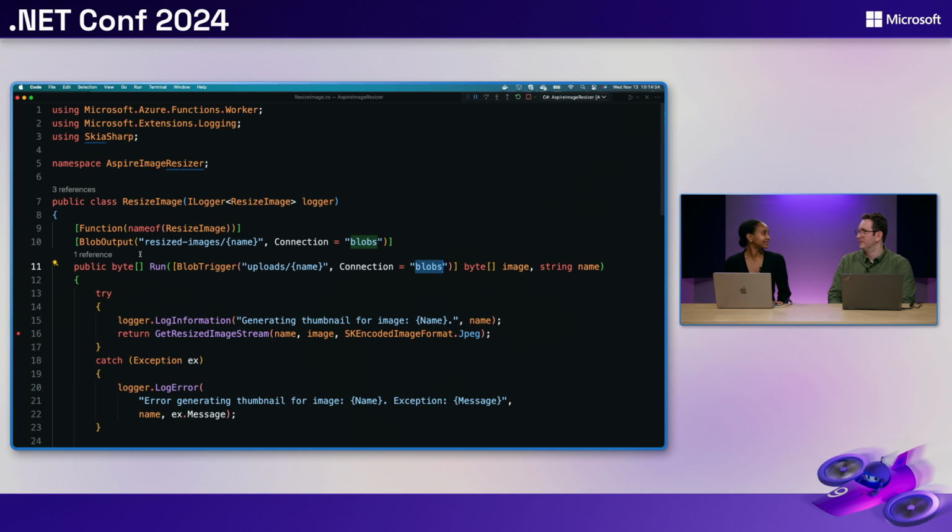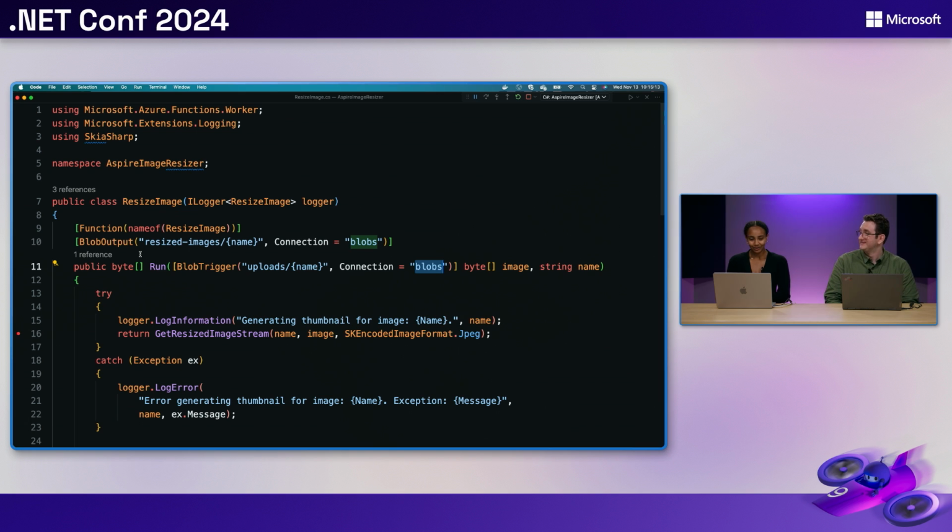I mean, that's at the core of what we want with functions as a service and things like that, right? Own as little as possible and only write the code that's totally yours, your business logic. Absolutely. So cool, it did not take me much effort at all to wire up this blob trigger that uses SkiaSharp to resize images. I want to call out here that I'm also taking advantage of some modern C# features like primary constructors and file-scoped namespaces to really emphasize that most of the code here is business logic. There's not a ton of config or extra stuff going on. So that's pretty neat. I've got this resize image trigger implemented.